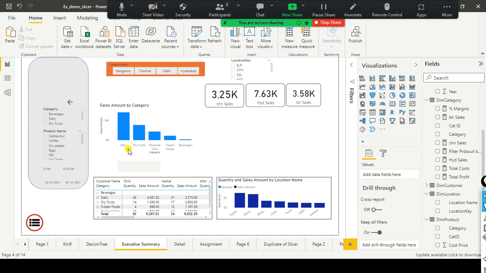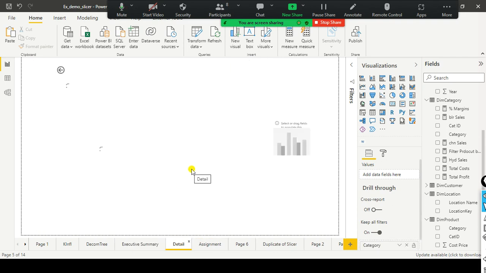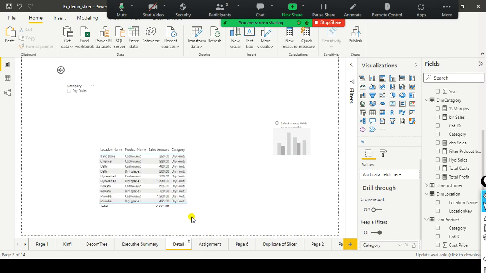This is my first page of my report. When the report user sees it, and if they want to see the detailed one, in each category, what products we sold, how much quantity we sold, what is the sales for each product we achieved, the detail will be available in the next page. Create a separate page. Create a new page. In this page, if you want to see the detail level, like location wise, sales performance, all the things, in which location and under which category, which product, how much we sold, what is the total detailed information.